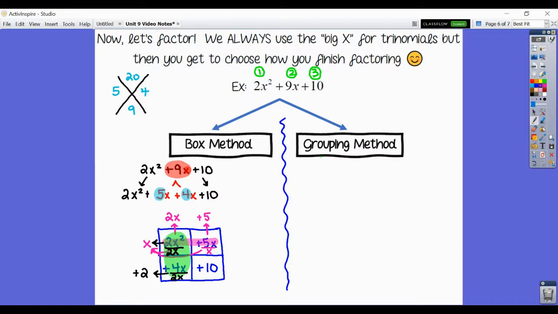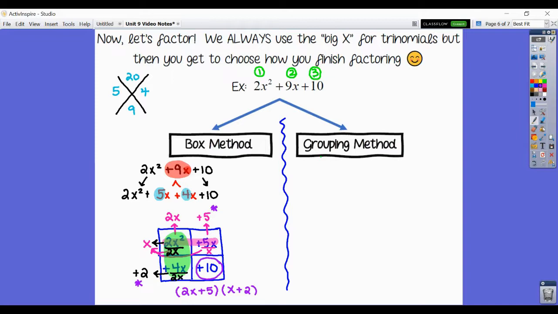Make sure you got this number when you multiply the top by the row. 5 times 2 is indeed a positive 10, so you did it correctly, and you have to go to parentheses now. 2x plus 5, you write the top numbers in one parentheses, and then the numbers on the left side in another. That is the box method.